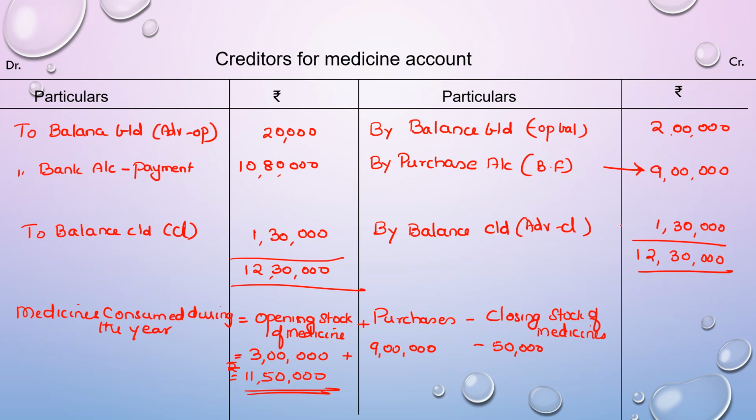And one more important point is that here the purchase that we have taken is credit purchase, because as per this question they have not given any cash purchase separately. In some questions they might give you cash purchase as well. Then you have to remember that this purchase is nothing but your total purchases. So you have to include the cash purchase and this credit purchase here. So it should be cash purchase plus credit purchase, which has to be included to ascertain the goods which is consumed during the year.